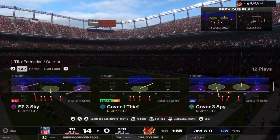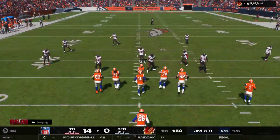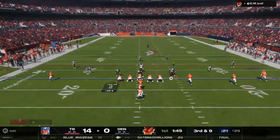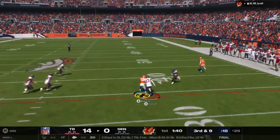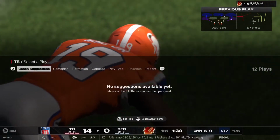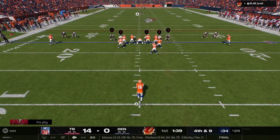Really well done here by the defense, Mike, executing this zone defense, and they've got to be able to pattern read. You're not just going to drop back to a spot and play like a robot. Based on what the receivers do off the line, the defenders have different rules of where their zones move to. Well, they had that one dialed in right from the jump, and they were able to stop that play really before it got started. So that brings up fourth down.